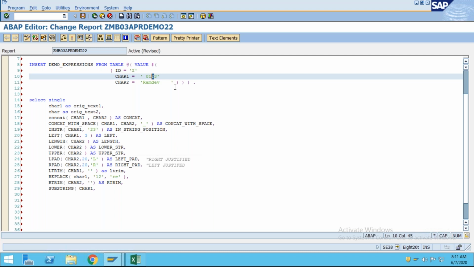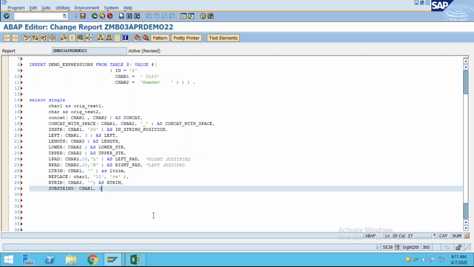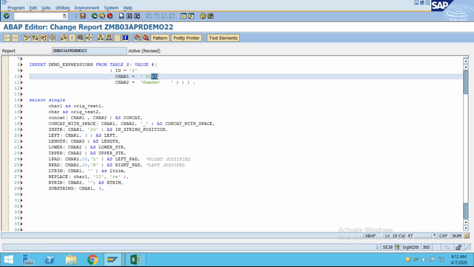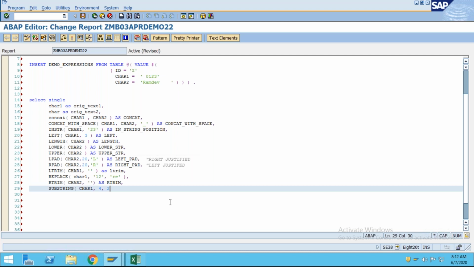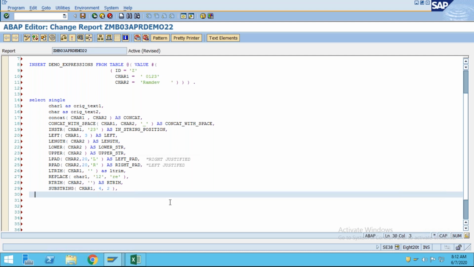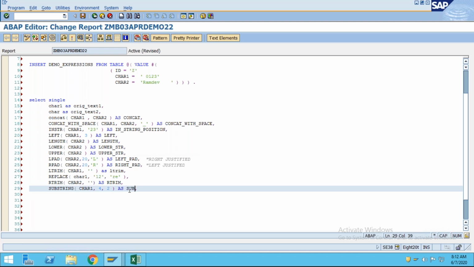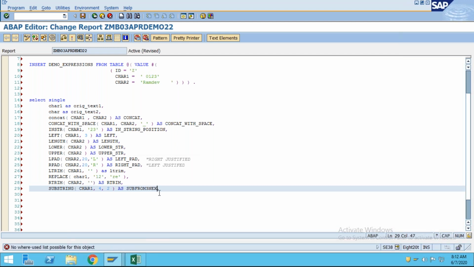So 2 is at the fourth place. I have to give the fourth over here, and from the fourth, how many characters do you want to take? 2 characters, because 23 I have to display. So I'm just giving 2. Just giving the name like this, and come over here.